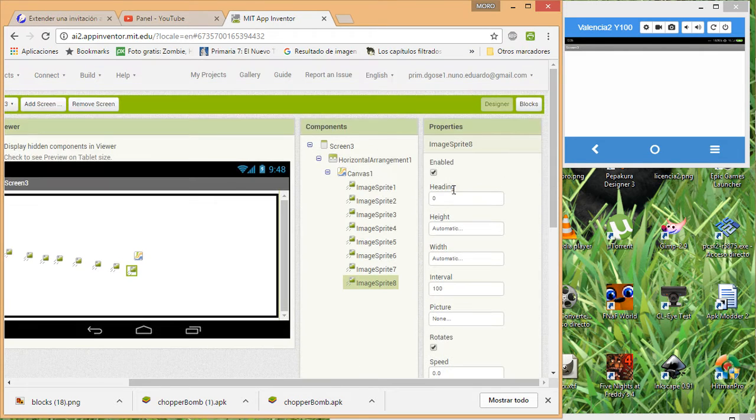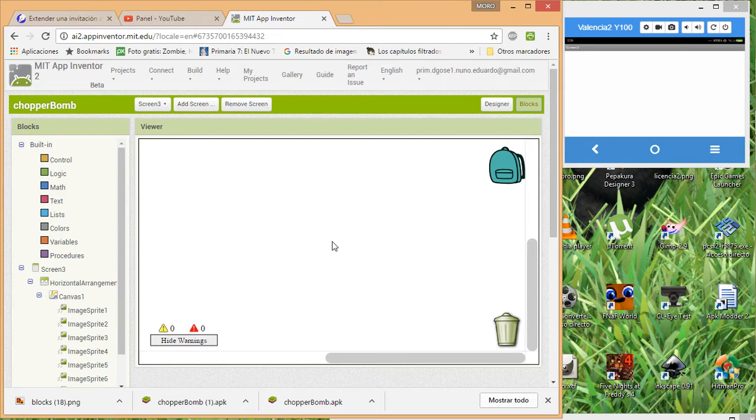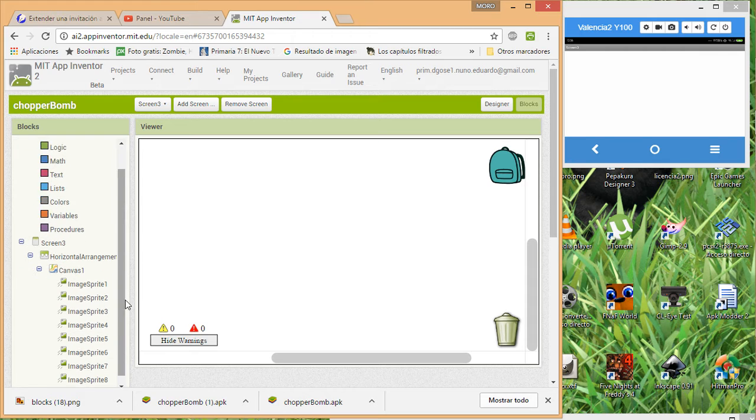Well, so now let's go to the blocks. When you have imported your buildings, you can start working. Also for this tutorial, I know that I am always asking you to go to my Patreon page and whatever, but in this case, for this tutorial I will share with you the images and all the sounds or the things that we are going to be using. The only thing that I'm not going to share is the source file, but you will have all the files to work with this project.